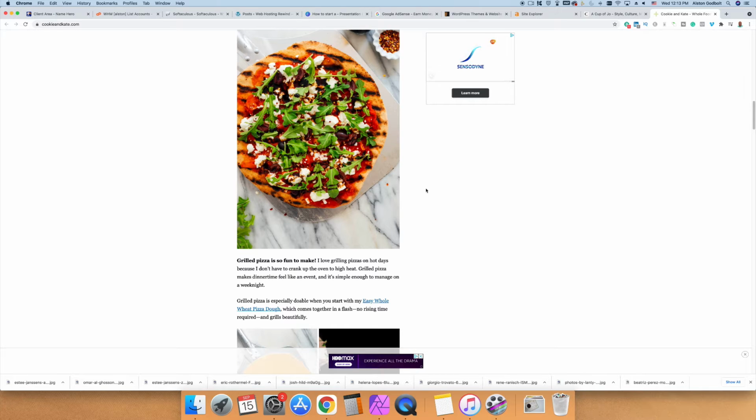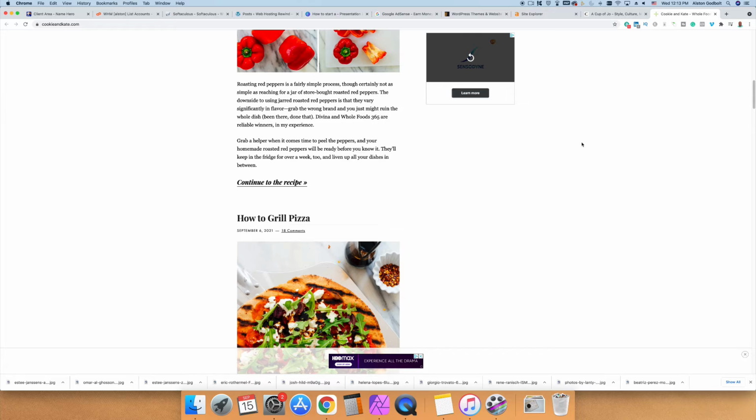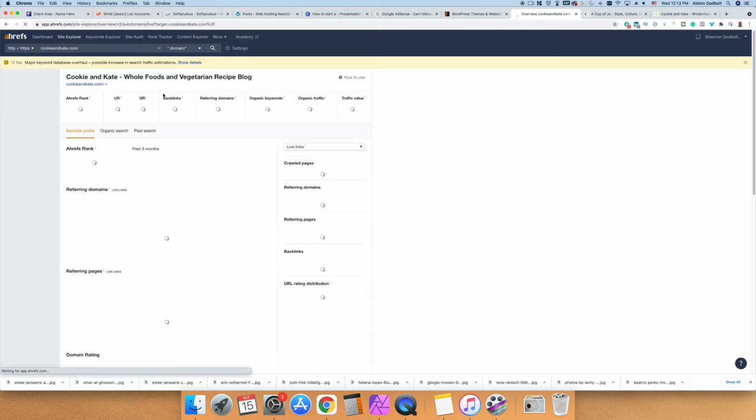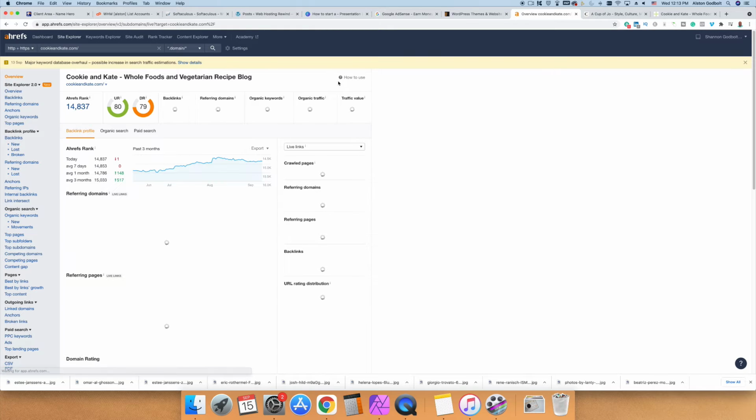Now, one way to find keywords is to find a blog or website that you want to model your site after and copy the domain name. So we're going to copy cookieandkate.com. And I'm going to talk a little bit more about domain names in just a moment. I'm going to go over to my keyword research tool called Ahrefs, and I'm going to paste it in. When I paste it in, we're going to take a look at the keywords that they rank for to get an idea of a niche or a sub-niche that you could create content for.